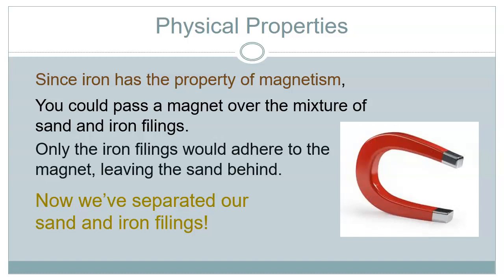All right. So take just a moment to write that down for number 10 on how you would separate a mixture of sand and iron. You don't need to write it down word for word as it is here, but make sure you get the idea that using a magnet to attract the iron filings, because they are magnetic and the sand is not, would help you to be able to separate the sand and the iron.